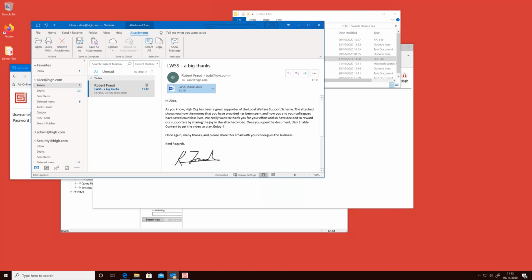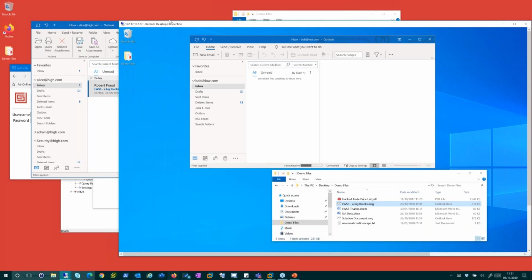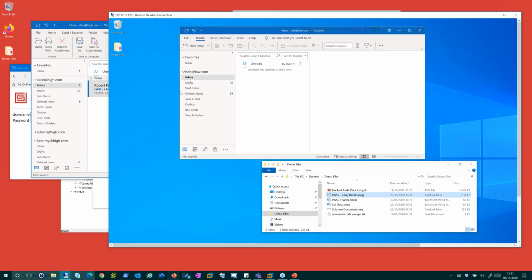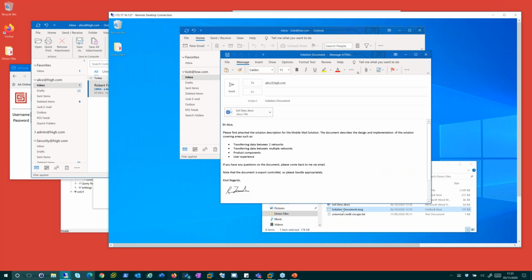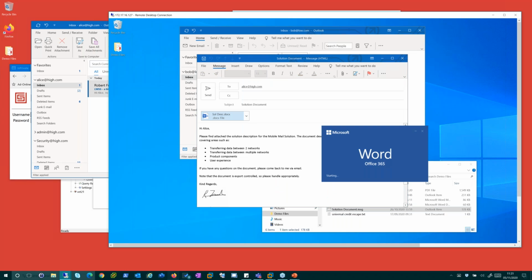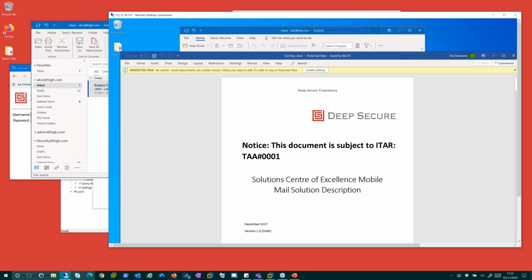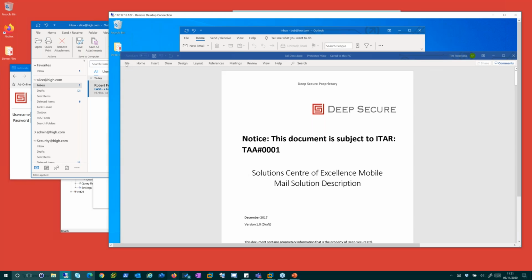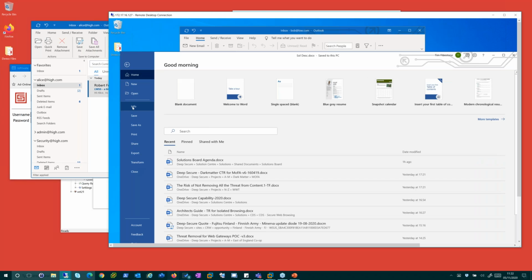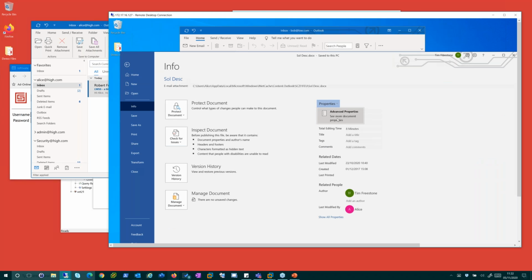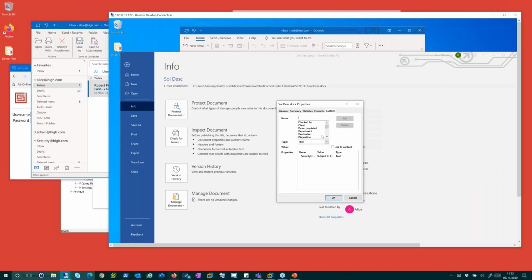So the second demonstration for import is about the policy enforcement. As well as threat removal, we've got the policy enforcement engine. Here we're going to show sending a message in, which in this case is ITAR restricted, export controlled. I've got a document, and if I open that document, we'll see that it's marked as subject to export controls. There's a marking here at the top of the document, but there are also markings inside the metadata that detail exactly how it's marked and therefore how it should be handled.